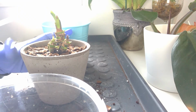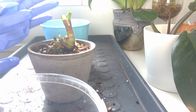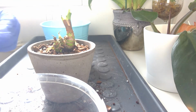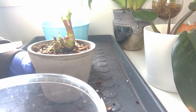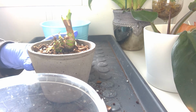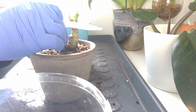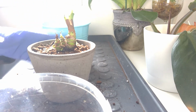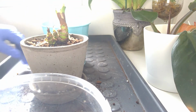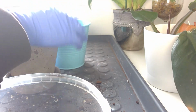But yeah, you can see it. Ta-da! Not sure how that leaf is going to actually develop from there. It looks like it's jammed, but because I don't know how it opens, I'm just going to let it do its thing. Don't know if it's actually jammed or not. Might be that it's not. But anyway, this was the first one. I'm hoping it continues its growth and is going to be happy. Right, and the next one can go back there.